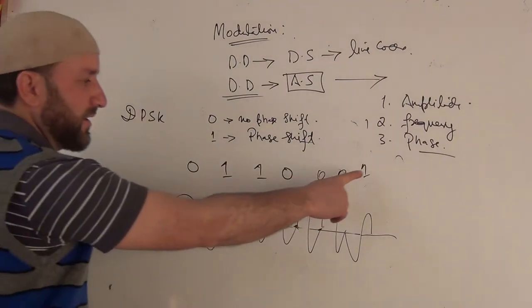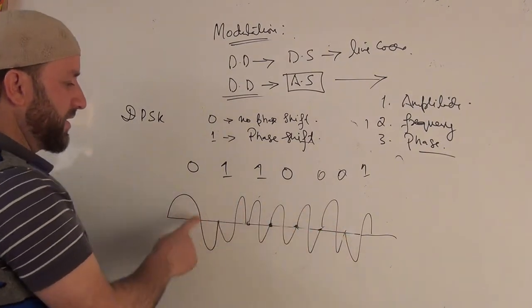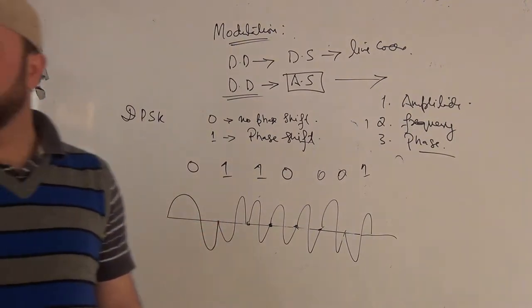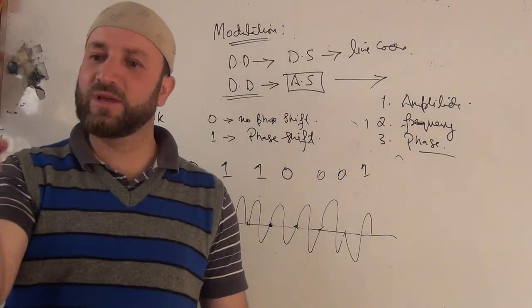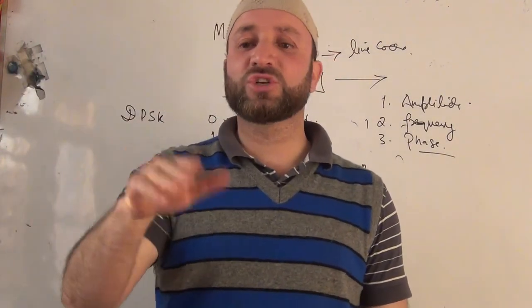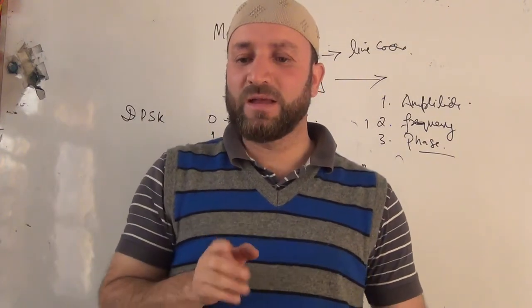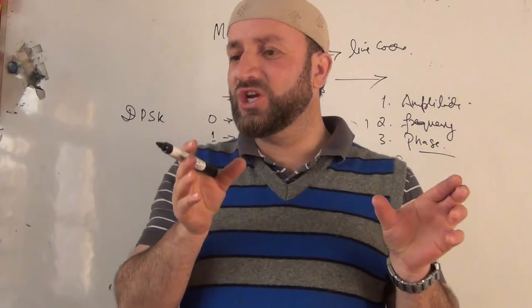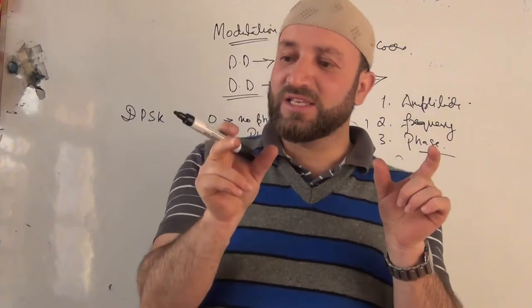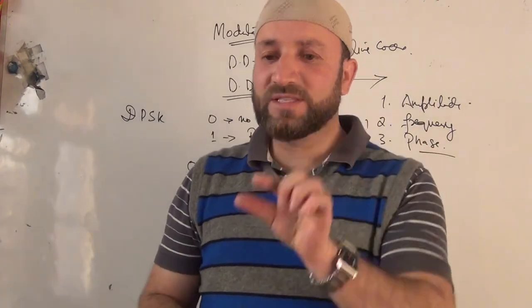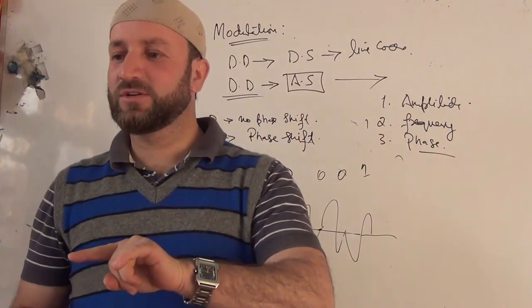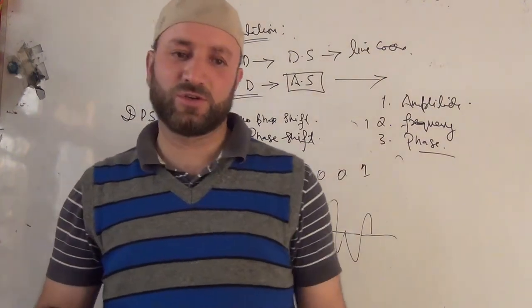Now if you look at here, 1 is represented by 180, and if you see here, 1 is represented by 0. So 0 phase doesn't mean it is 1, and 180 phase doesn't mean it is 1. 1 can be sometimes 0, sometimes this. Only the presence or absence of inversion in phase represents the bit. If my previous phase was this and the new phase is changing, then it is 1. If the previous phase and the new phase are the same, then it is 0. So absence and presence of phase shift gives us whether it is 1 or 0.